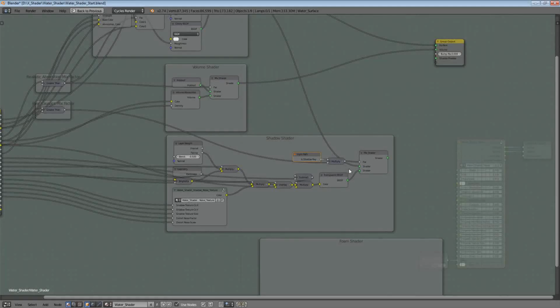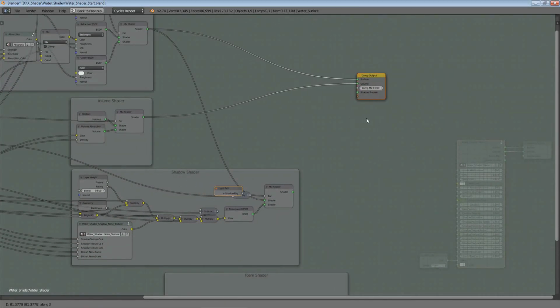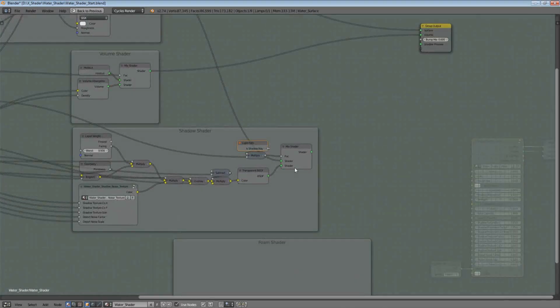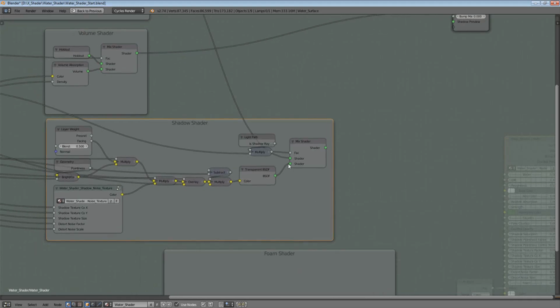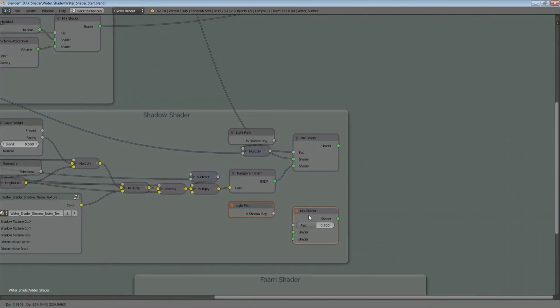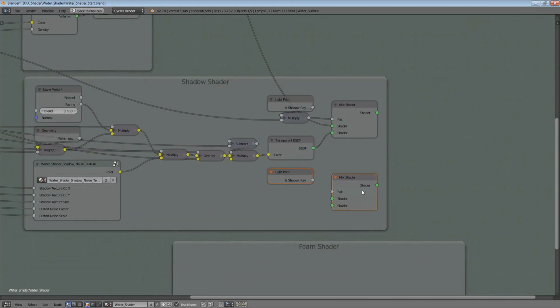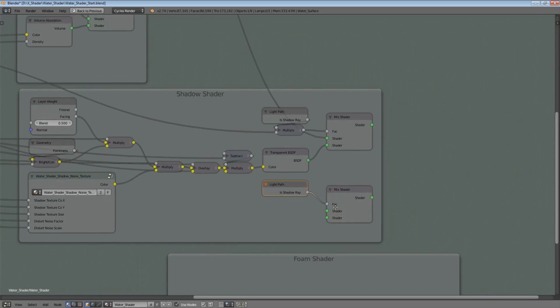So that's basically our shadow shader. What I'm also going to create is a preview shader, so we can have better control of our fake caustic effect. So all you have to do for that is duplicate these two, let's plug that in again, like that.